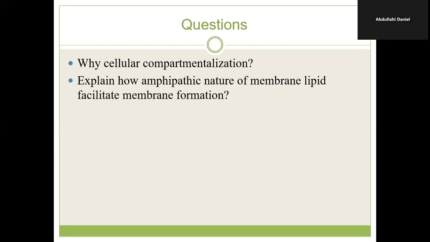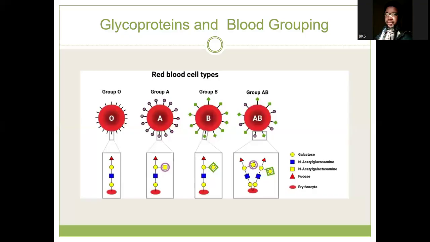Right, sir. My question is on the blood grouping you used as an example here. Before now, I used to know that it is the presence or absence of an antigen on the surface of the red blood cell that determines the blood grouping. But I guess I'm learning. I don't know if your explanation is in line with the absence or presence of antigen on the surface of red blood cells as a determinant of blood grouping. If I may ask you a question, then what is an antigen?